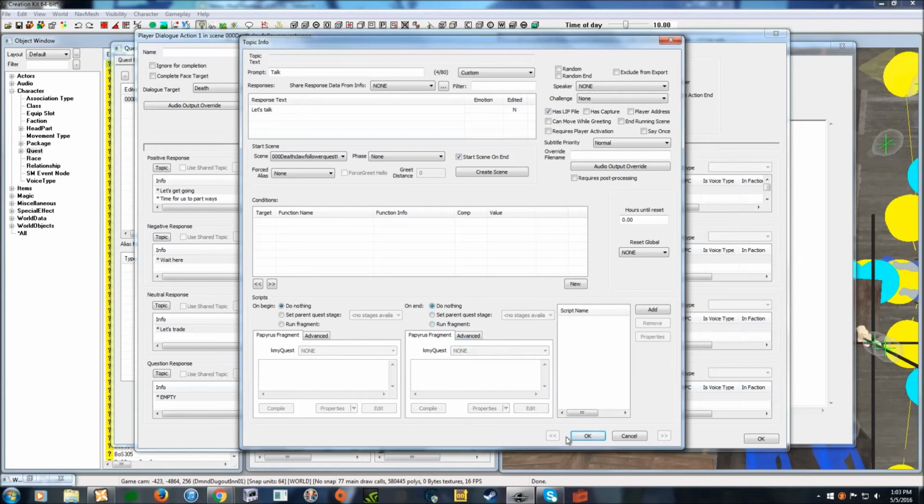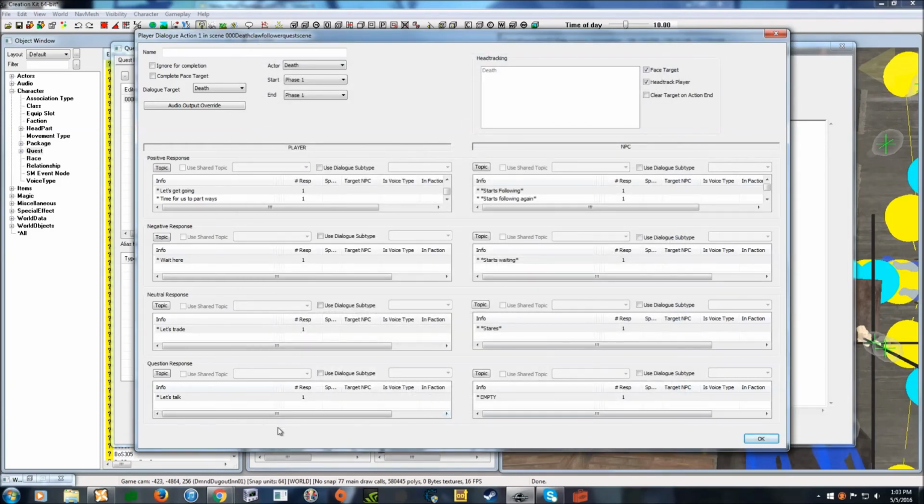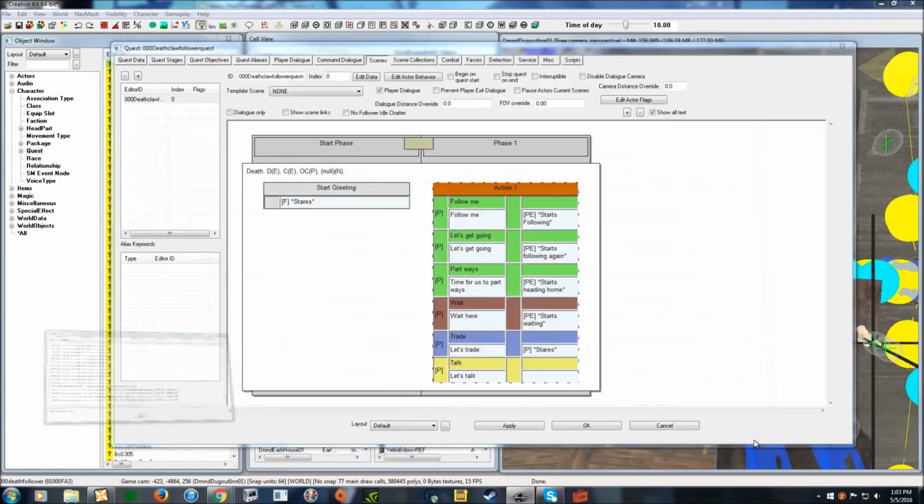Make sure nothing's down here, and press OK, and then press OK here.